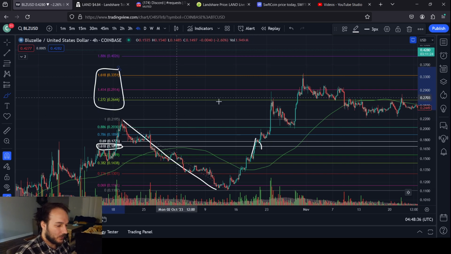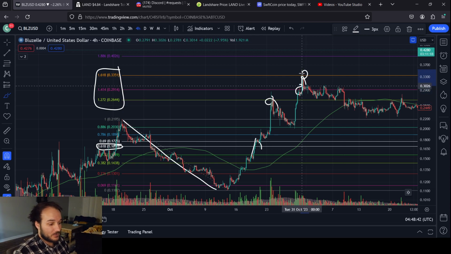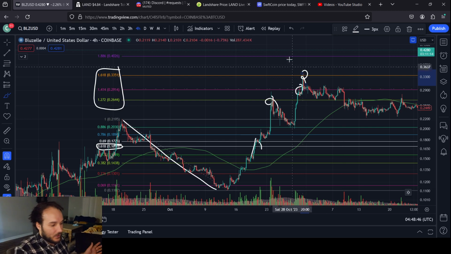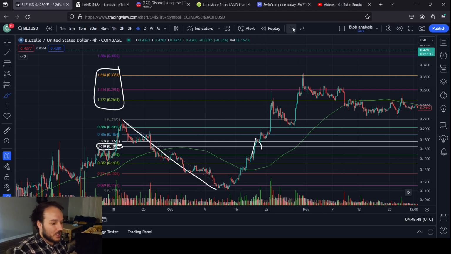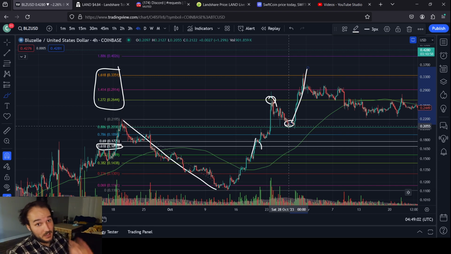You might offload 30% here, or 40%, or 50%, I don't know, and you do another 25% there. However it is that you go about your trading, everybody establishes their own parameters. Maybe you do an even 33%, I don't know, but having multiple targets is nice because you can offload a hefty bit here and then buy back down here and then move up here. And you might be thinking, well, how would I know to buy back down here? And that's because of the fibs.